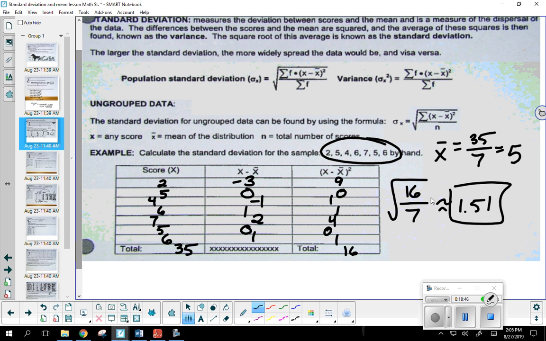All right, how are we doing on standard deviation? Is this making sense? Does anybody have any questions? Okay, well, then we'll come in tomorrow. We have our next focus activity. We'll run through a few more examples with class sets and frequency, and then we will be done. Okay, thank you.